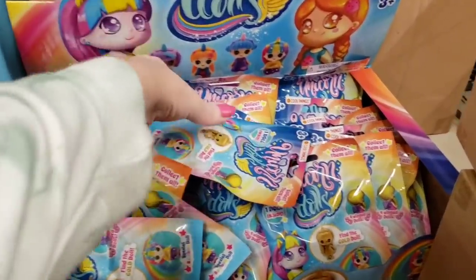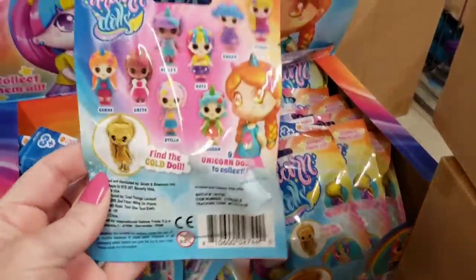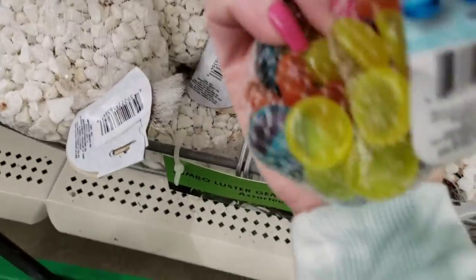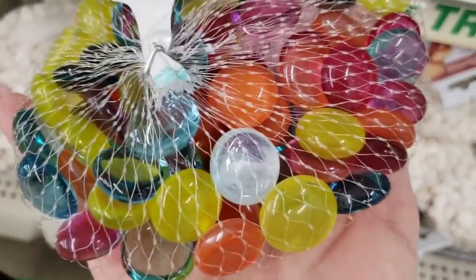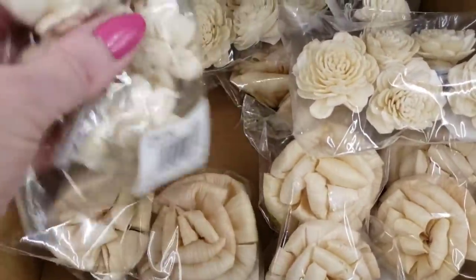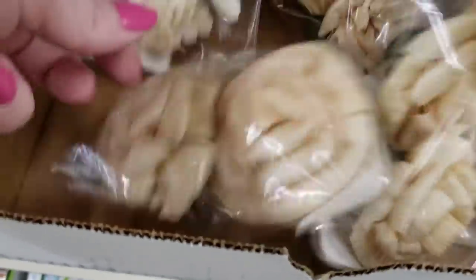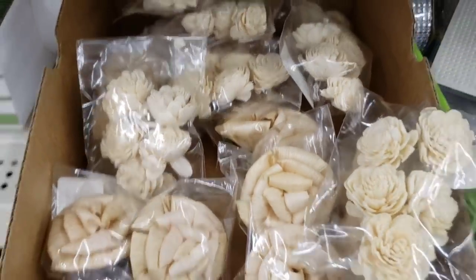These are new little blind bags — I did check to make sure there were no cheat codes. There aren't any, so I can't help you out on these. But there are multiple ones to collect, ages three and up. Look at these, you guys — these are new, beautiful colors. The glass gems are 14 ounces — look how cute those colors are. Those are going to go quick! And look at these sola flowers — they have little twisty ties. They have a pack of five little ones or two big ones. Those are really neat — I bet you can color or dye them.